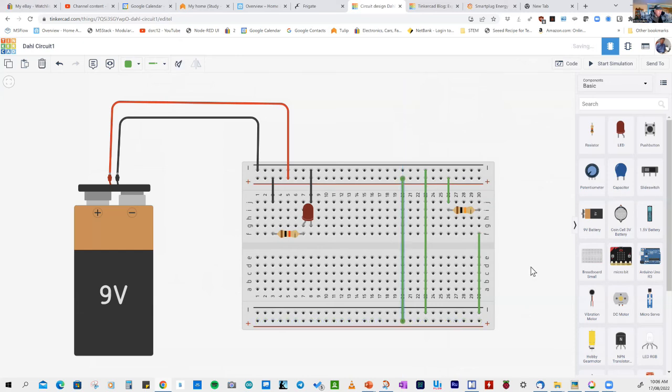Now, notice the color of the wire that's been selected. It doesn't comply with the standard. So I select the wire, and I can just change the color over here using the tools on the left. So that's going to be black. And the other one, we're going to select as red. Now, this sometimes happens. Best thing is just to terminate it and erase it. So you select it like that one. And instead of green, we're going to change that to red.